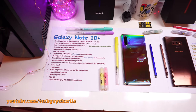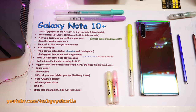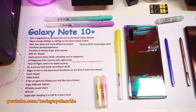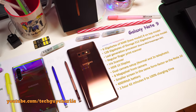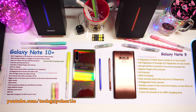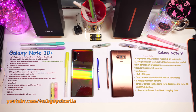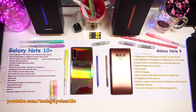Here are the key differences: upgrading to the Note 10 Plus from the Note 9 gets you 12GB RAM and 256GB storage — twice the base Note 9 — plus new 7nm processors that are faster and more efficient. You also get an in-display ultrasonic fingerprint scanner, HDR10 Plus display, triple rear cameras (ultra-wide, main, 2x telephoto), 10MP front camera with night mode, time-of-flight depth sensor, no more 5-minute 4K 60fps limit, a slightly bigger screen in the same form factor, Super Steady video, video bokeh, S Pen air gestures, a 4300mAh battery, Wireless Power Share, HDR10 Plus video recording, and 0–100% charging in one hour.